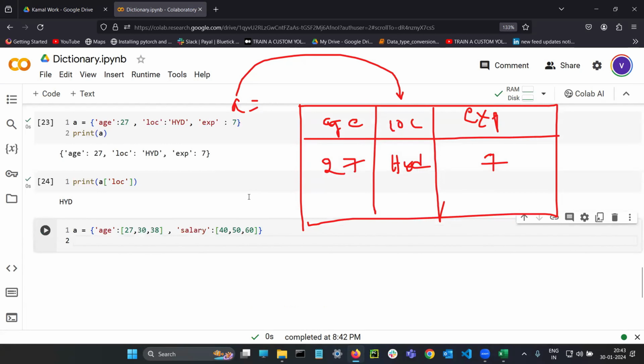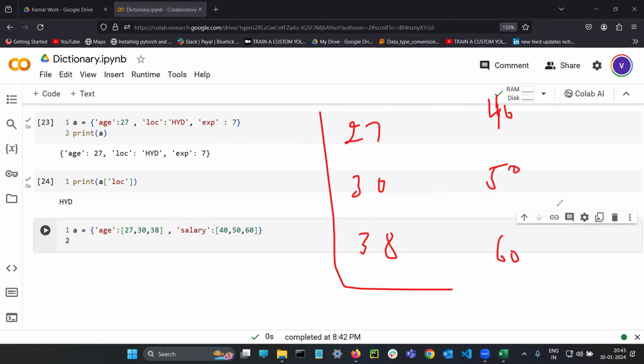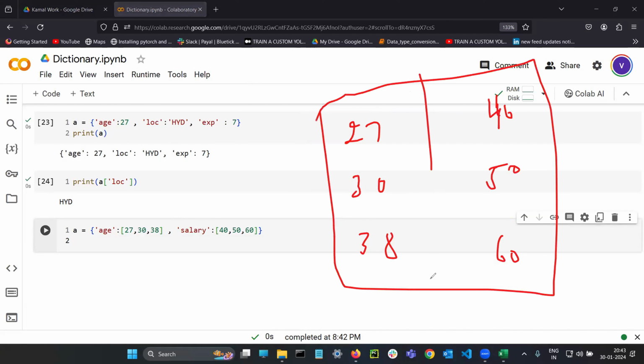So you know what the columns are? Age and salary. We are having only age and salary, with three rows each. In the age, 27, 30, 38. In the salary, 40, 50, 60. So the age column and the salary column.